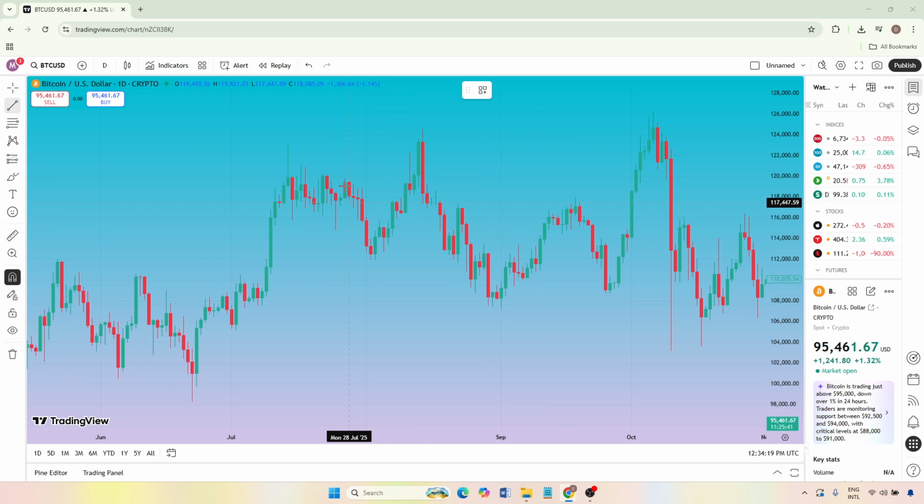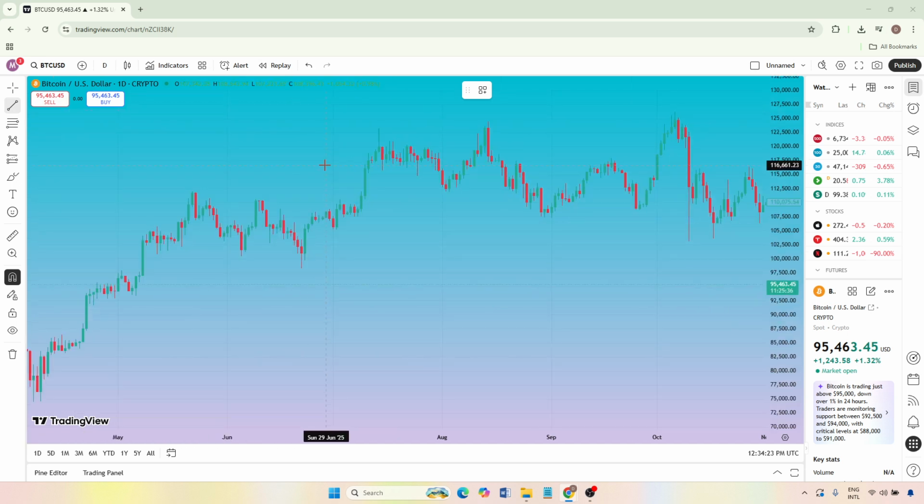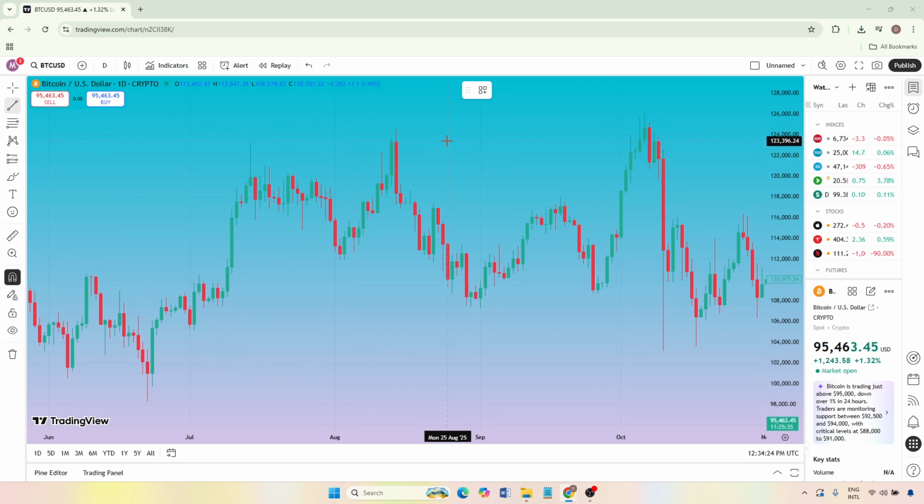First, you'll want to start by navigating to your TradingView chart. Make sure you're logged in and have the chart of interest open on your screen. TradingView offers a wide range of options for different financial instruments, so feel free to choose whichever chart is most relevant to your analysis today.